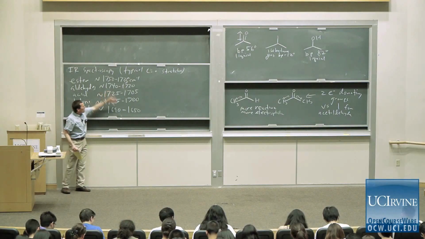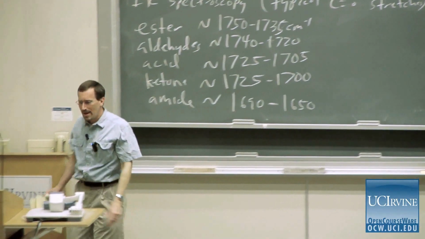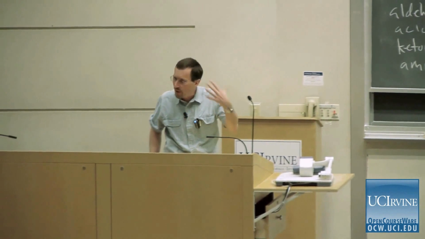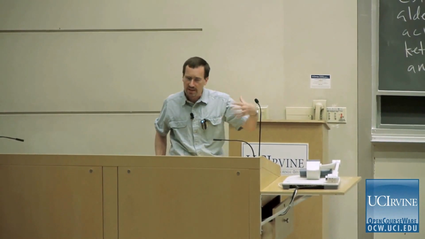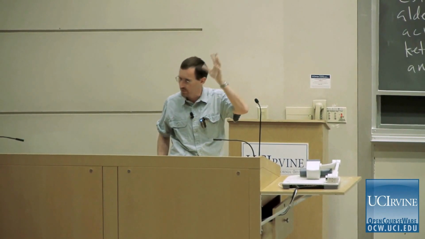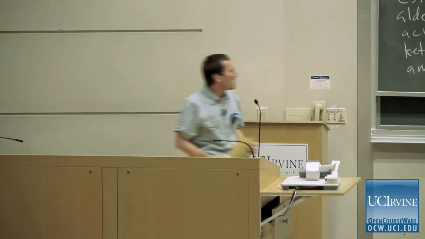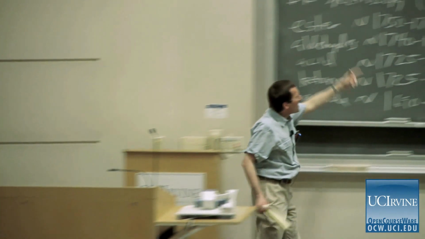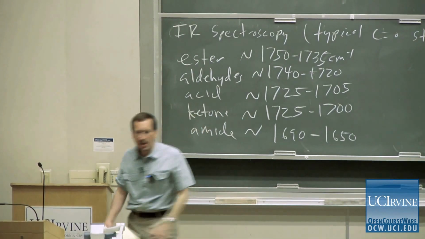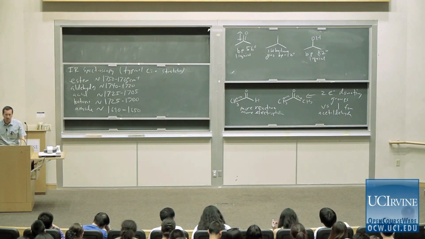So outside of amides, all of these end up in overlapping ranges. And as I said, these are general values. If you have conjugation, like benzaldehyde, that's going to shift the carbonyl frequency by several tens of wave numbers. So you look at these bands, and they're not purely diagnostic on their own. But then there are other factors that clue you in.